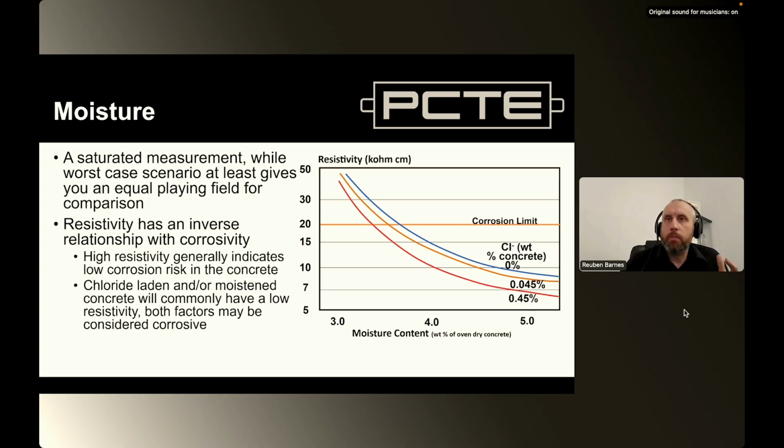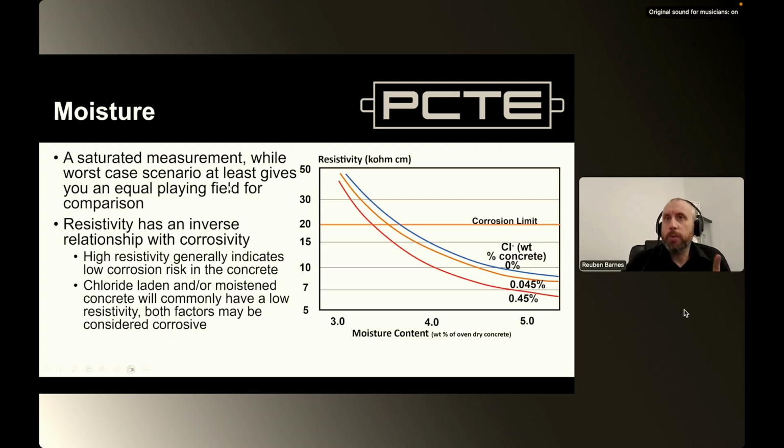The one moisture state that you can control quickly on a structure is saturation. Okay, it's relatively easy to get decent saturation into the surface of the concrete relatively quickly without too much effort, too much infrastructure, a hose or a spray bottle or something like that. So that's the one state that we can generally get to within an investigation. I always like to think of things in days. In one day I could definitely work out a scenario where I've saturated the structure, or my measurement points at least.